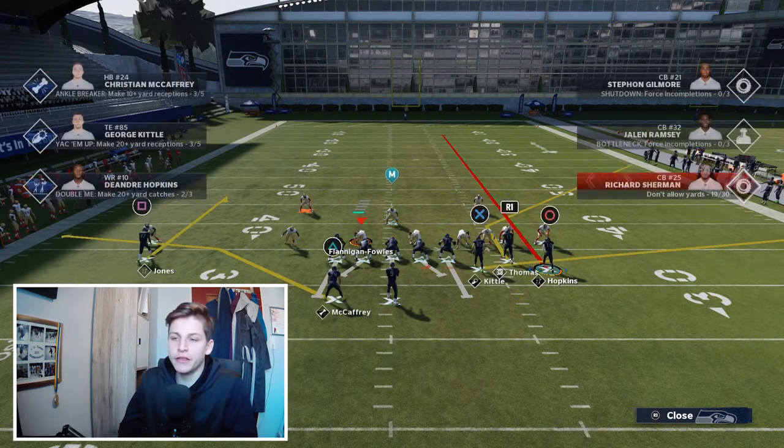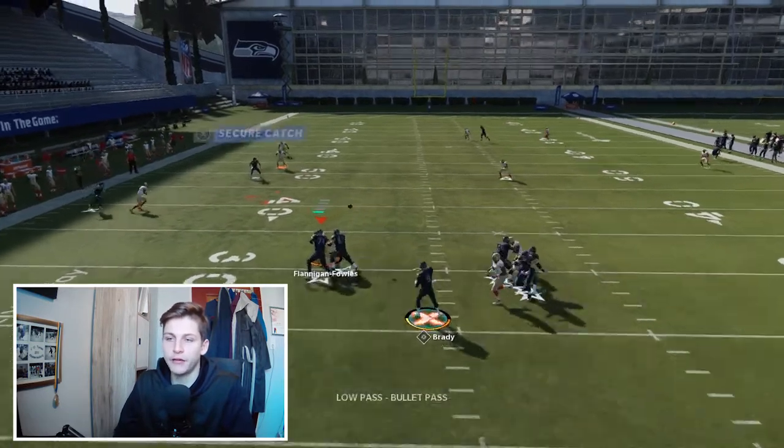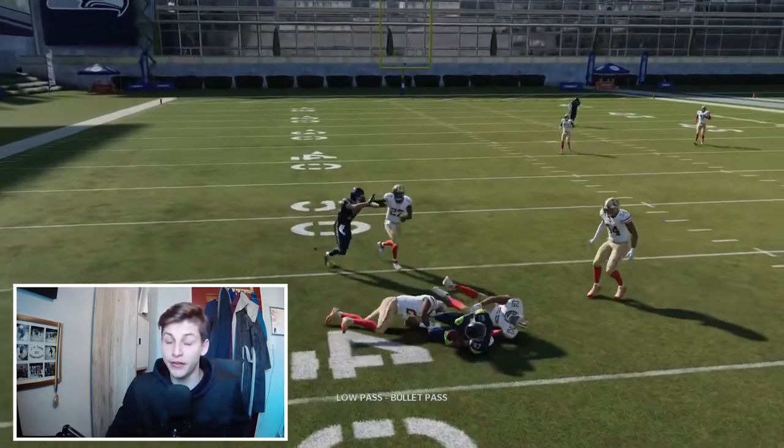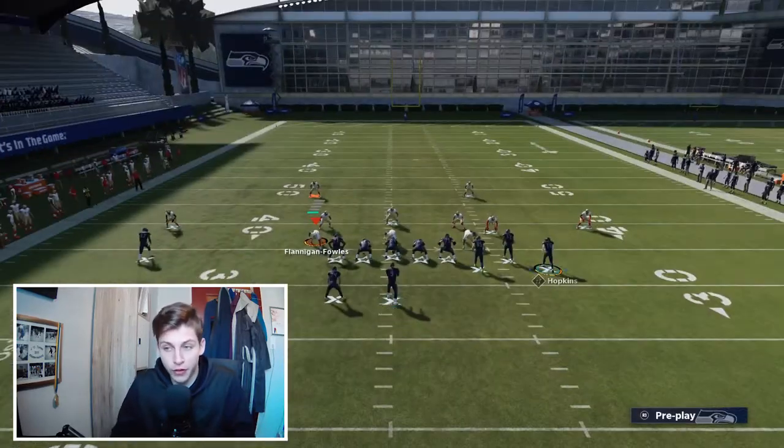Now, if we look at this. Very simple read. Alright. Right is kind of covered. I'll just throw that with a low pass. Aggressive catcher. That's very important. Make sure to aggressive catch that, and you get a nice window.